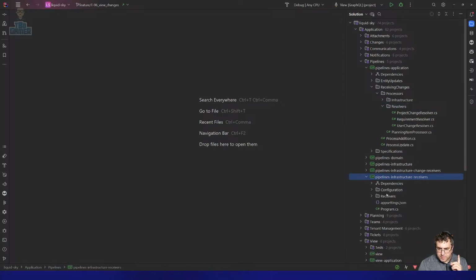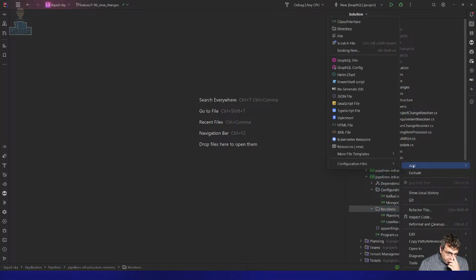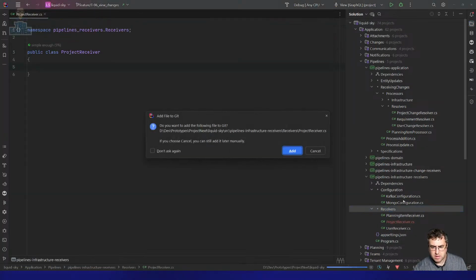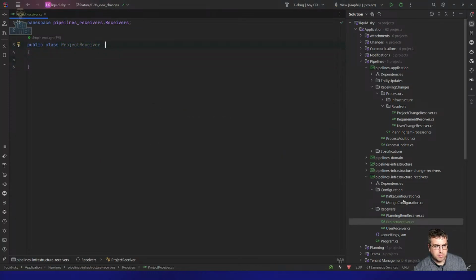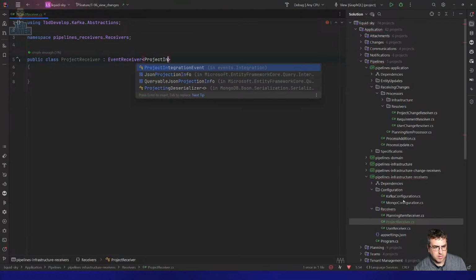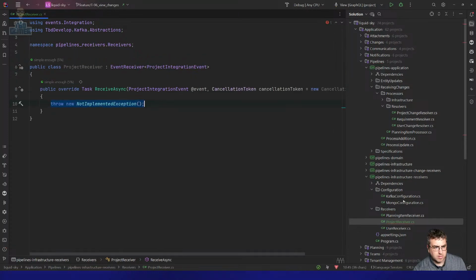So to do this properly, we need a project receiver. Also in our pipelines right this second.